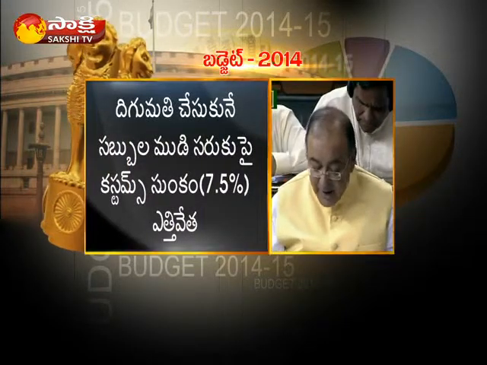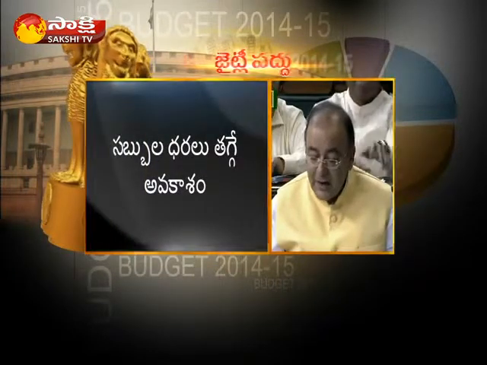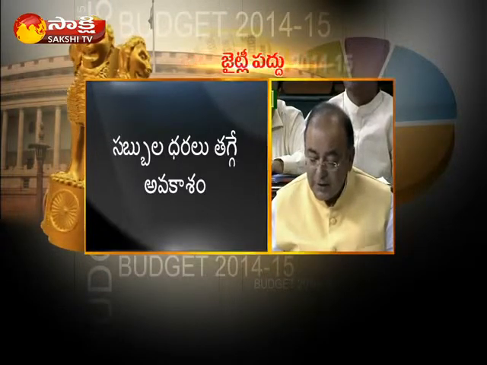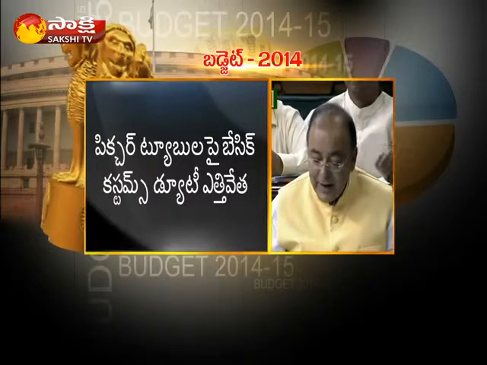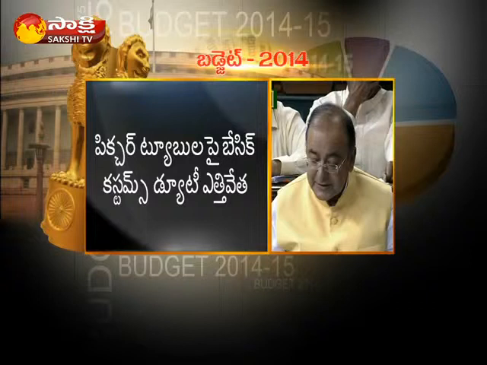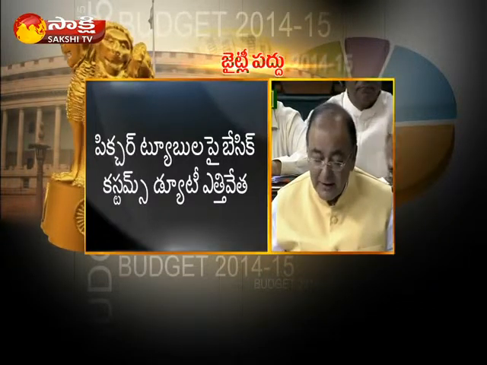I shall now deal with service tax. In recent times, amongst indirect taxes, service tax has shown the highest rate of growth. Since my overall objective is to prepare the indirect tax regime for a smooth transition to goods and services tax, changes have been kept minimal at this stage.